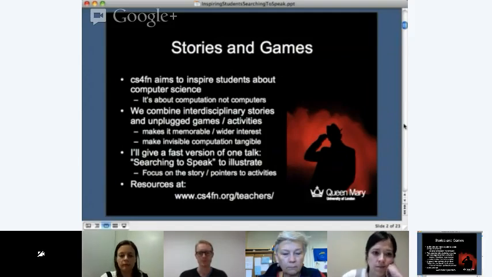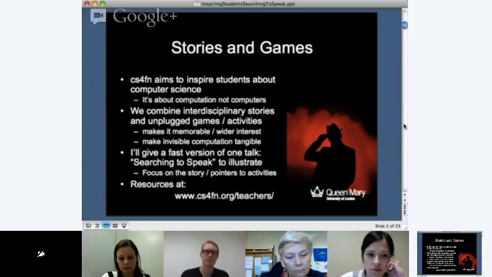What we're basically trying to get across, in one part of it anyway, is that computer science isn't particularly about computers, it's about computation. And the way we're doing this is by telling interdisciplinary stories. A key part of it is not just doing workshops where people do activities like learning to program a robot, but using activities that are part of telling a story, which makes it more memorable. Researching what makes a good lecture shows it's something that has a story.